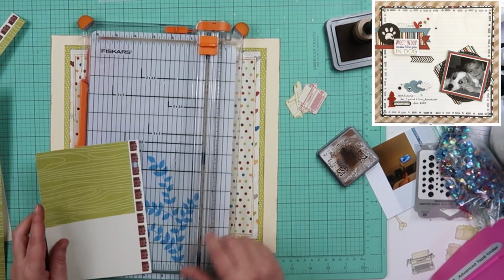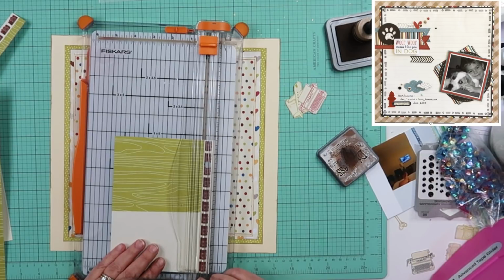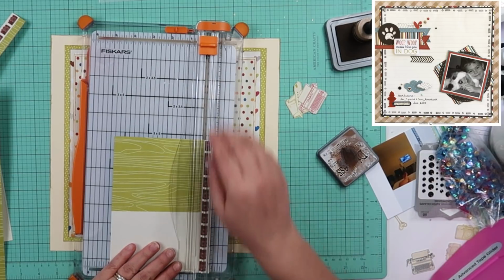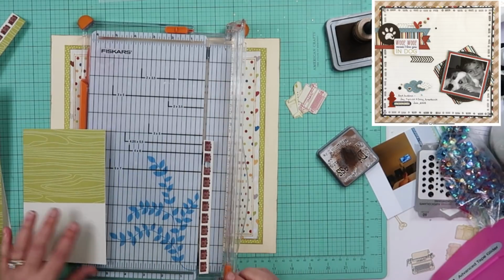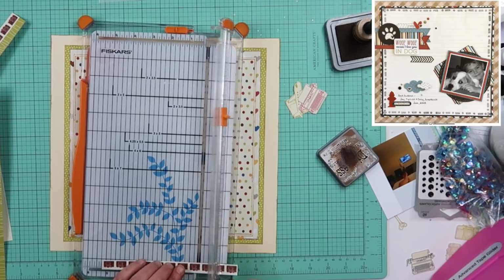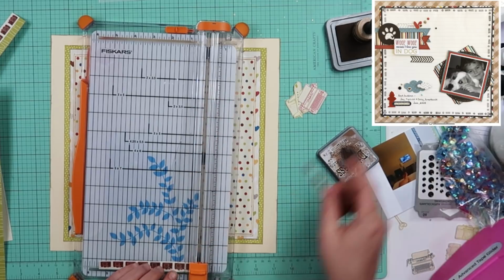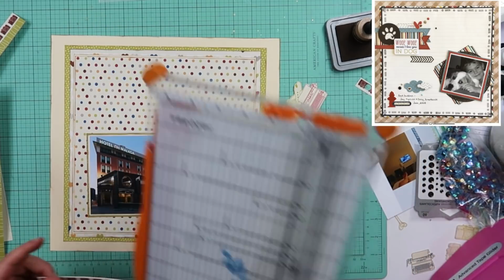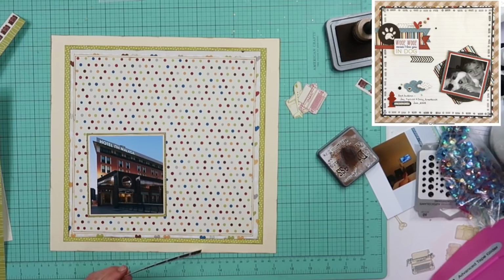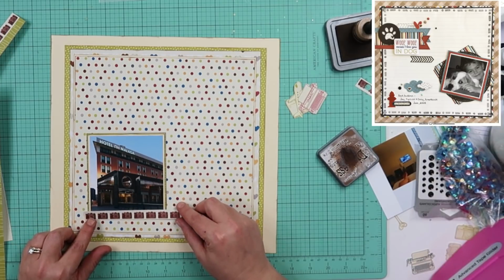It's kind of funny. She has 3 layers around her photos. I currently have 2 layers around my photos. I think I like this branding strip. I think it's cute. This has got to be Amy Tan. It just says American Crafts, but did you see her new collection? What do you think about it? I'll tell you what I think. Her new collection is not my favorite.